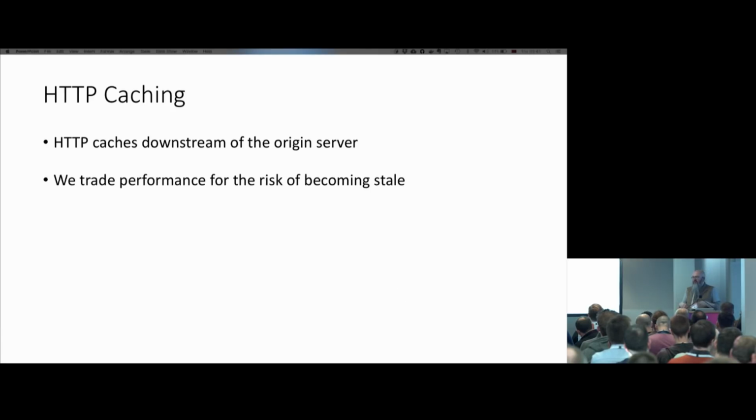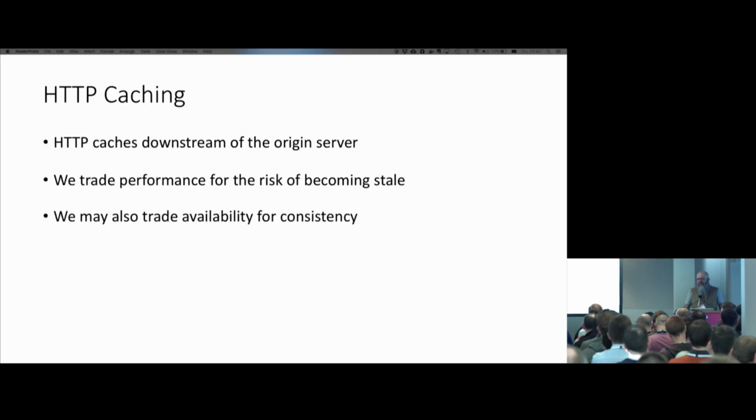And what we're doing is we're trading performance for the risk of becoming stale, right? So we say I'm going to get a faster response. If it's in your forward proxy server or my browser, it's much closer to me and the latency is lower, right? If it's in my provider's site, it's preventing me having to go to the database, etc., so the latency is still lower. Okay. We're trading availability for consistency. In some cases, we may find that we have more availability through using a cache. In other words, we can get some results even in the event of an error, but we may be inconsistent, maybe serving stale results.